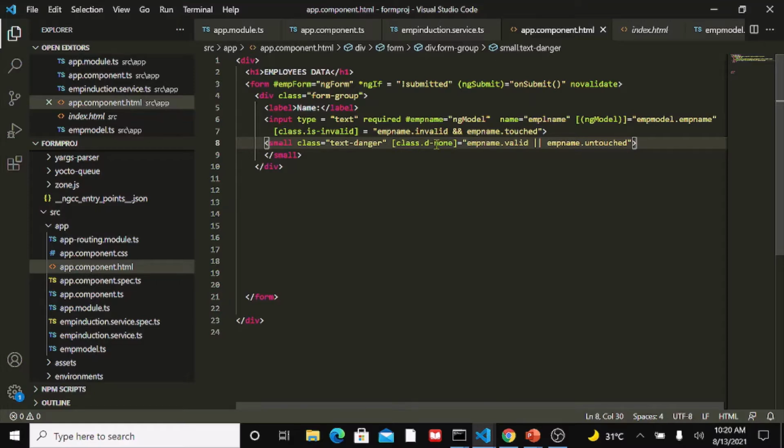So if what the user has entered is valid or untouched, remember untouched will be the case when the form is first loaded. So if it is valid or untouched, then we don't want this message to be displayed. Okay, so this message will be displayed if it is invalid and touched.